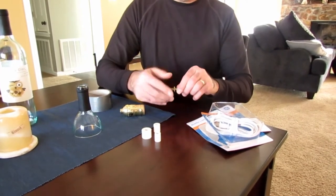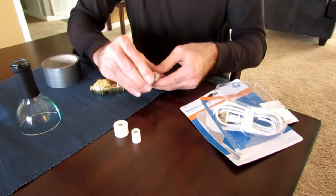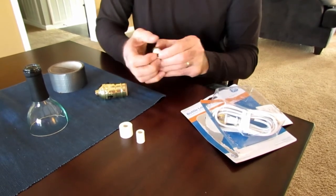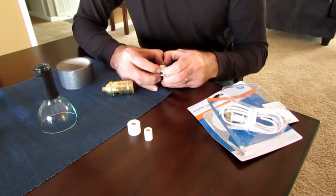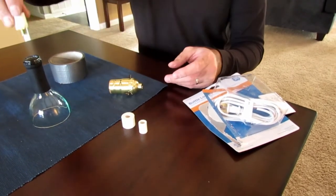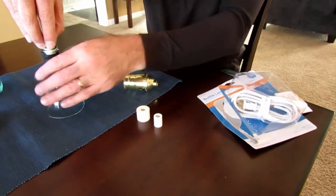It's a tight fit just getting on there, but then it's kind of hard for it to fit in the bottle if it's too loose. When it's ready, I'll tighten this down which will cause it to expand, but getting that first set into the bottle is the hardest part.